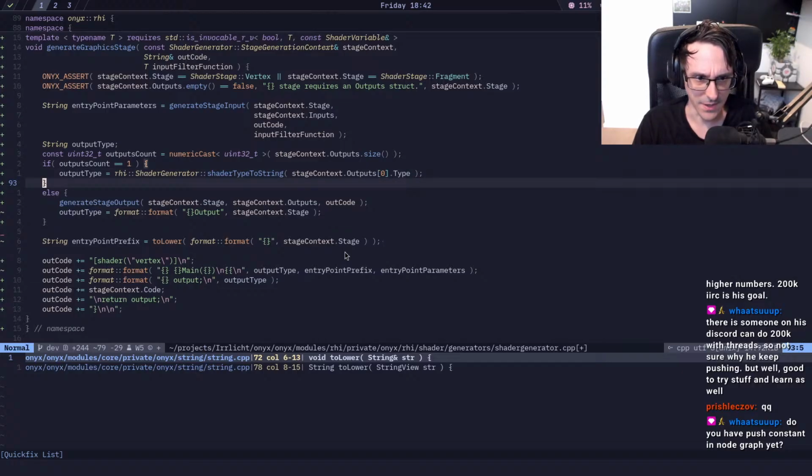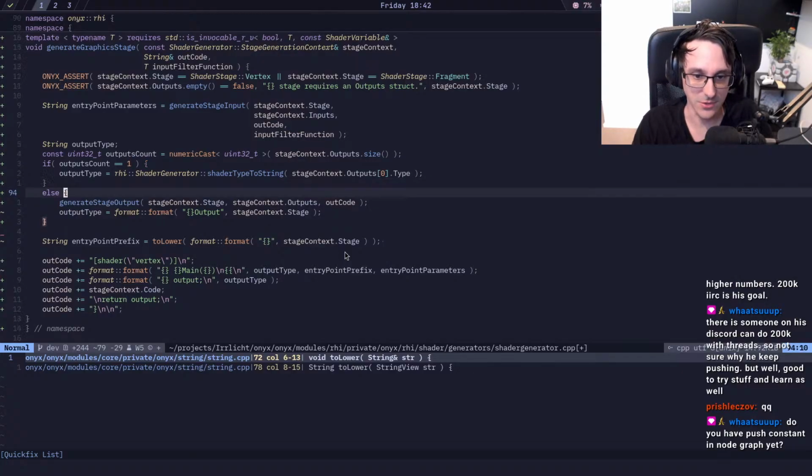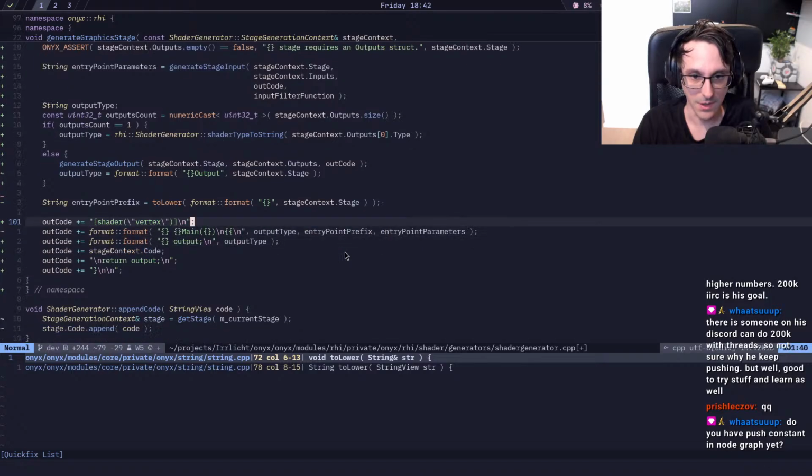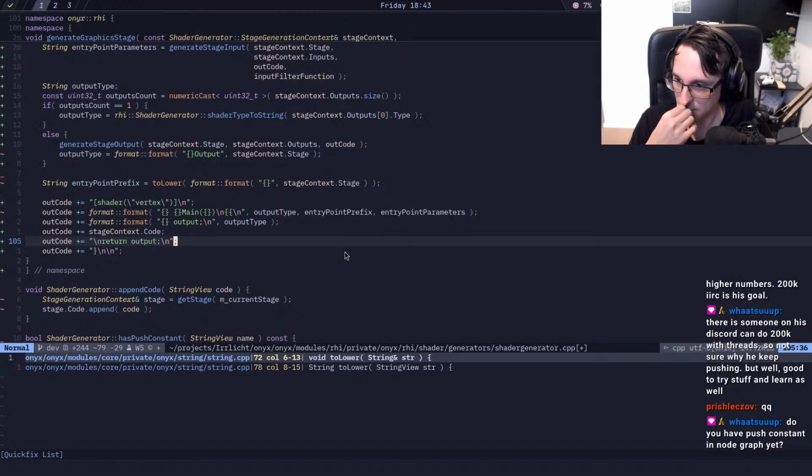That would be the type. Oh, maybe the rest is fine. Because we just still generate the output thing as is, and we just return it then at the end. I think that's fine.